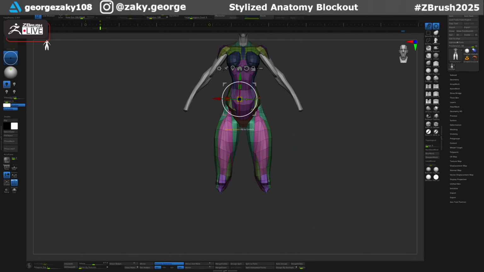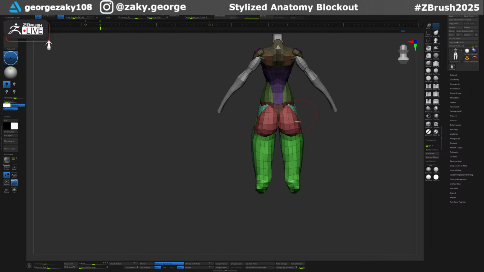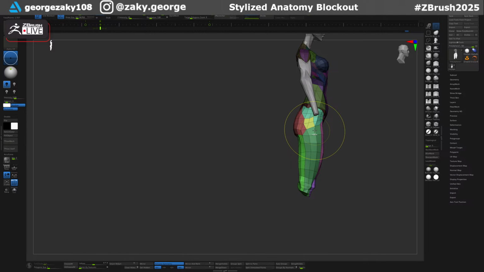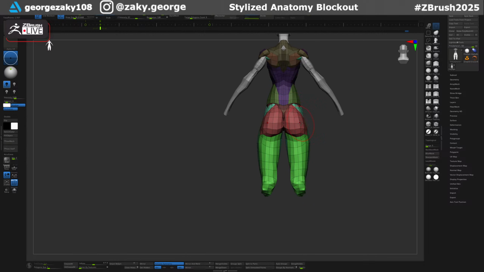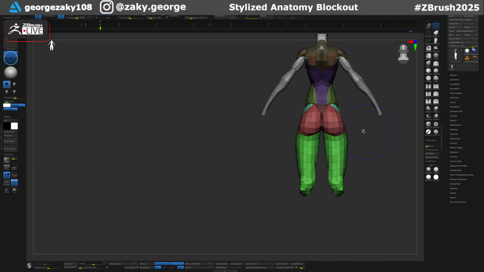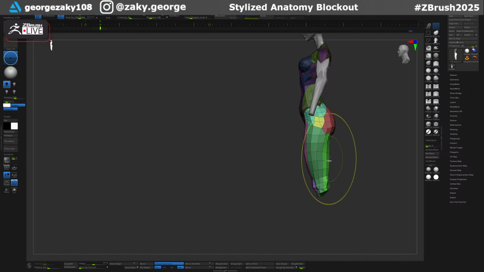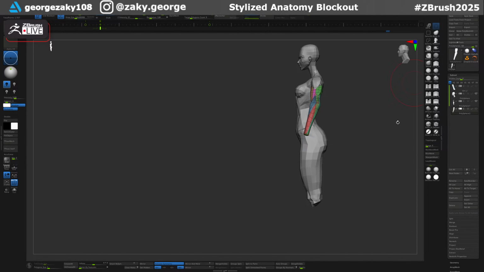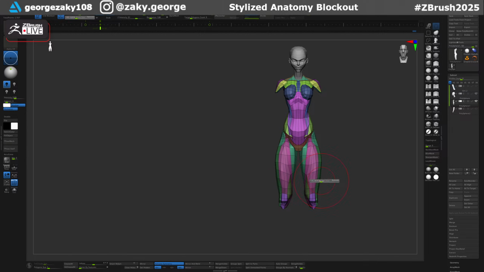Maybe we can rotate it just a little. And I'm adjusting the shape a little, and the overall proportion, of course.